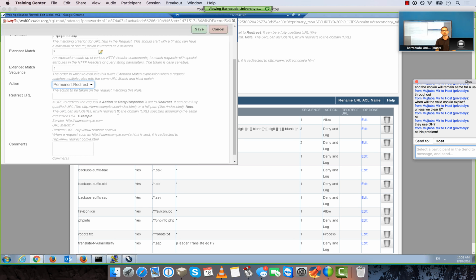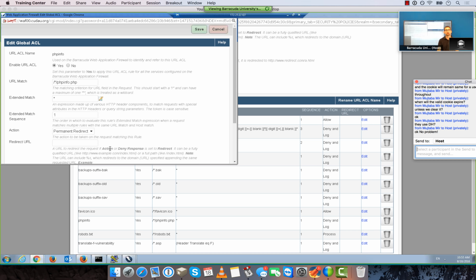And you have to specify the new location. This is a redirect URL. In the location, you can specify a variable that is %s. %s will basically reuse everything that was in the URL with the new redirection. That is specific only for global ACLs and allow and deny rules, to reuse the URL in the redirection.